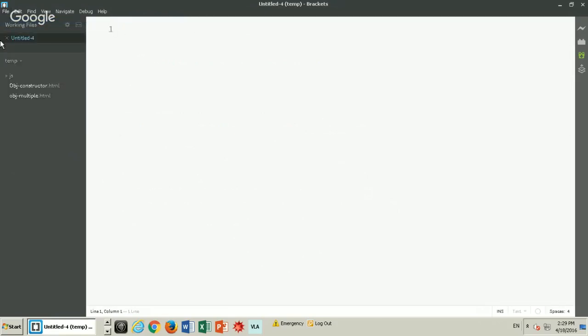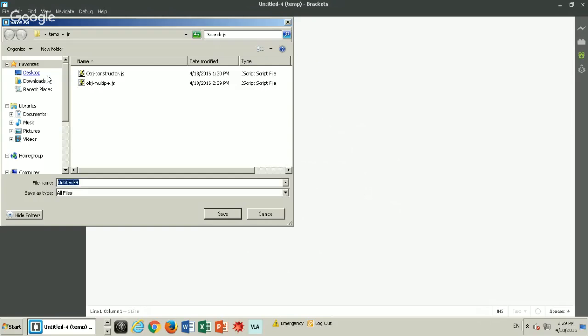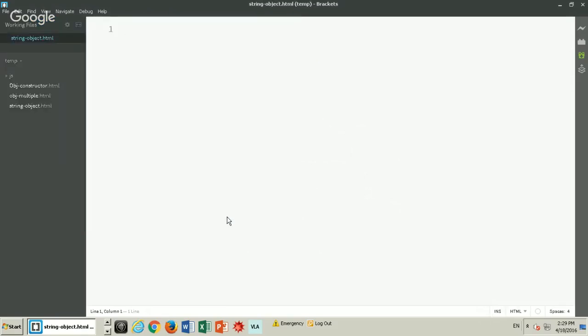So let's close your existing work. And then we're going to create a new HTML file, string object .html. And so the string is one example of an object, of a global JavaScript object, and there are more, right? So we're going to say doc type, HTML. And the string object has a lot of very helpful methods. So we'll look at just a subset of them.